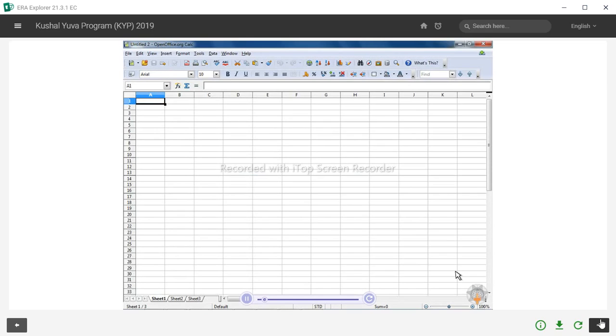Now we are ready to start entering data. In cell A1, type the name of the school. Then enter the text in cells A3, A4 and A6 as shown. As you move between cells, you can see that the formula bar displays the contents of the active cell. Now type the headings in row 8. The Tab key can be used to move to the next cell in the same row. The heading given to a column of data is sometimes called a label. Here, roll number, name, etc. are the labels.